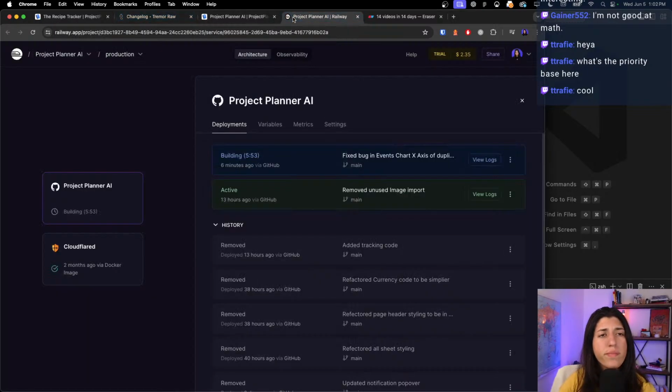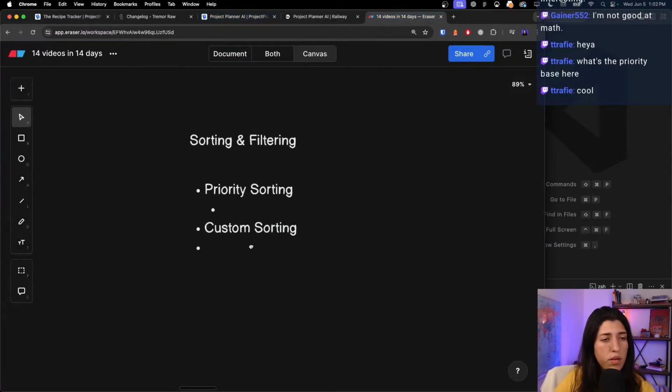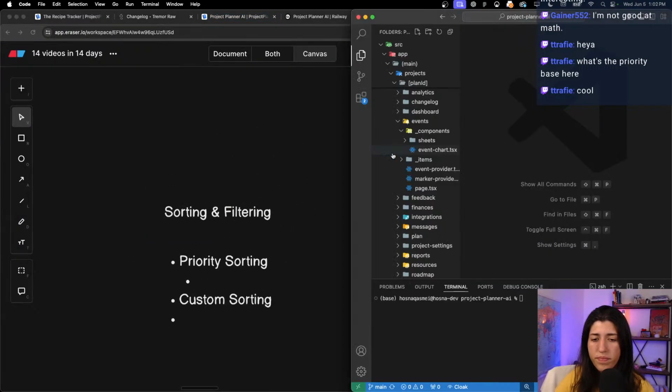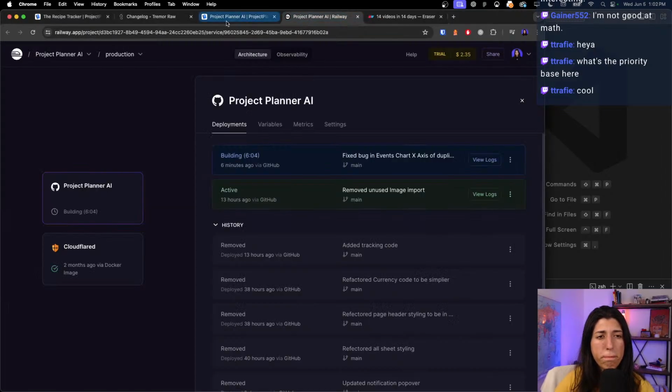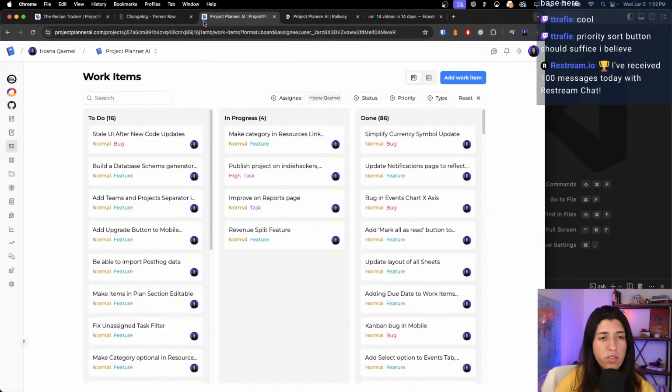Okay. We are waiting. Custom priority sorting. A priority sort button should suffice, right? That's what I thought. This should be enough, no?